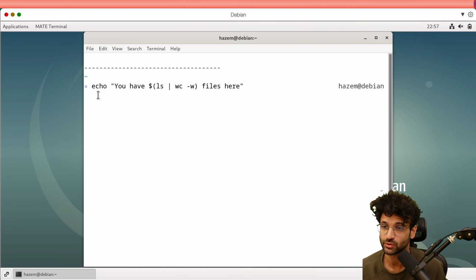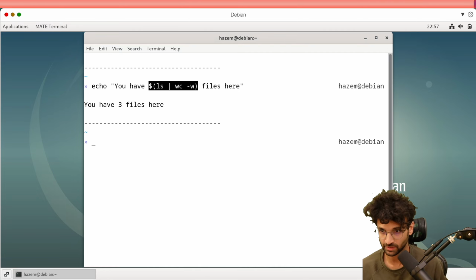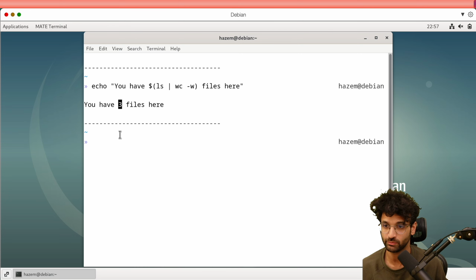Another example I can show you here is the echo command we're all familiar with, and you have files here and then some sort of command substitution taking place. If you hit enter, you get the number 3.